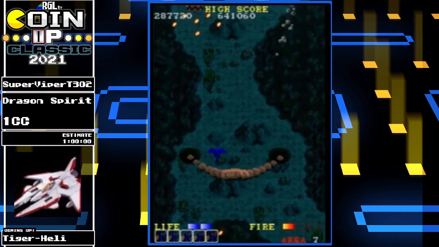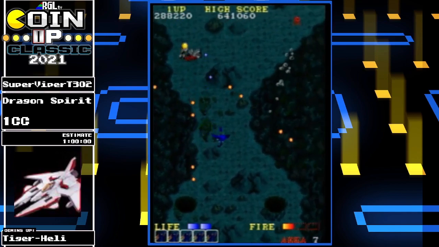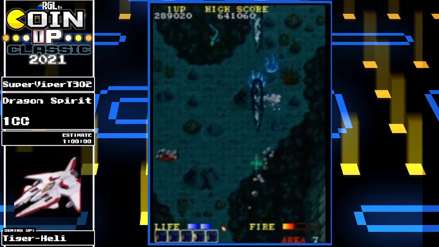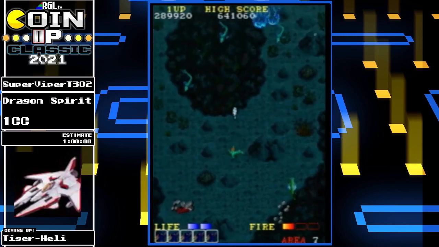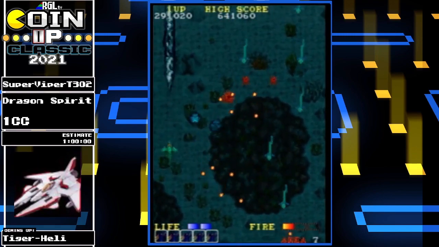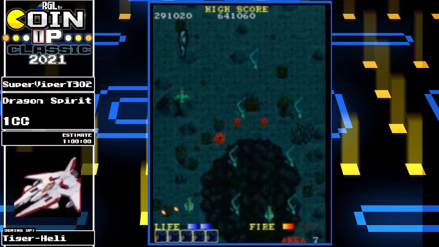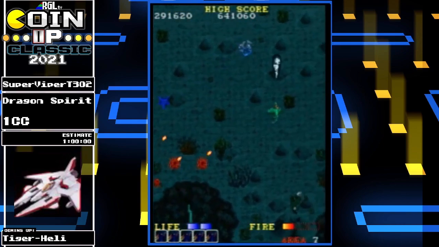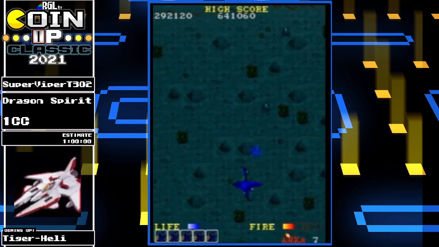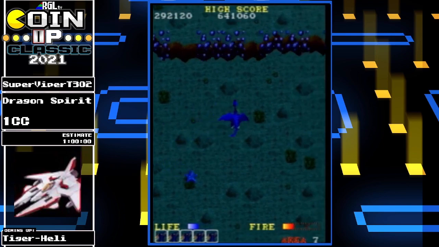So it's actually kind of a good thing that I have a small dragon and level 3 flames here. Ooh, level 4 flames, let's go for it. Why not? This section has a lot of enemies that are all firing at you. Very, very difficult to get through here. Alright. Almost kept that all the way through.